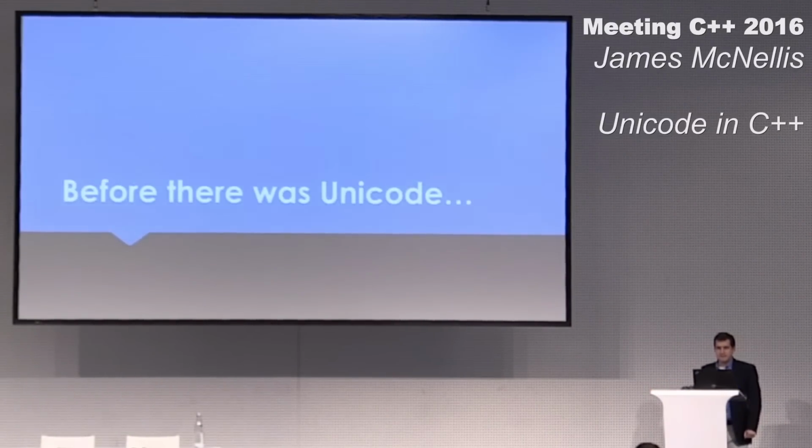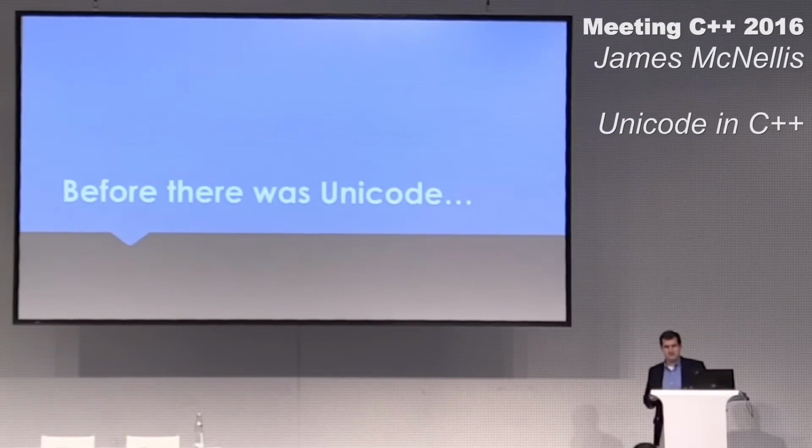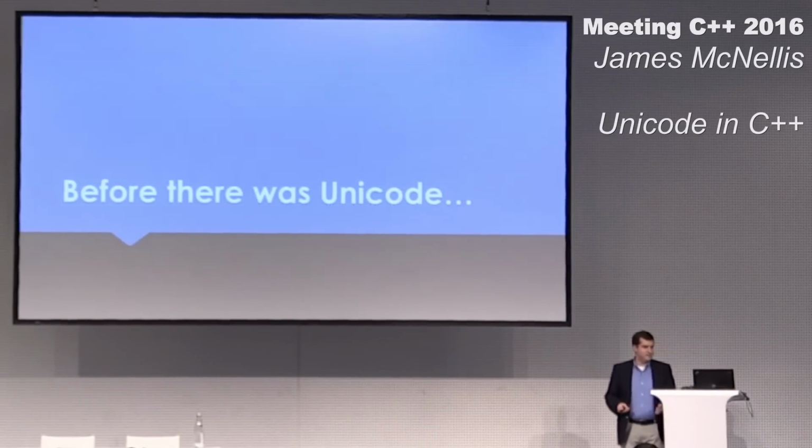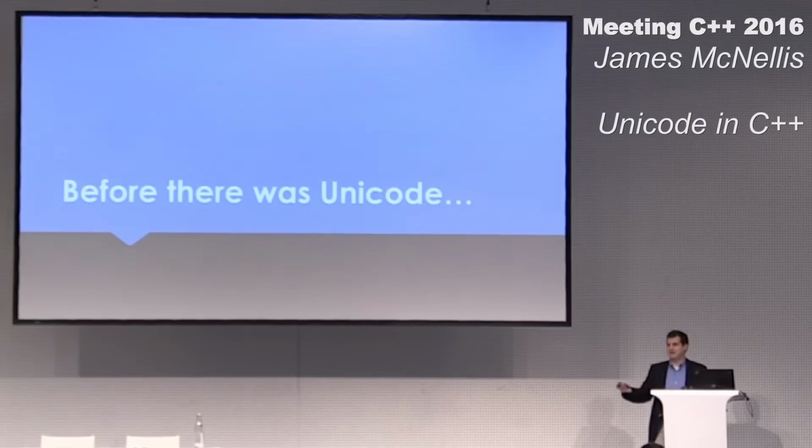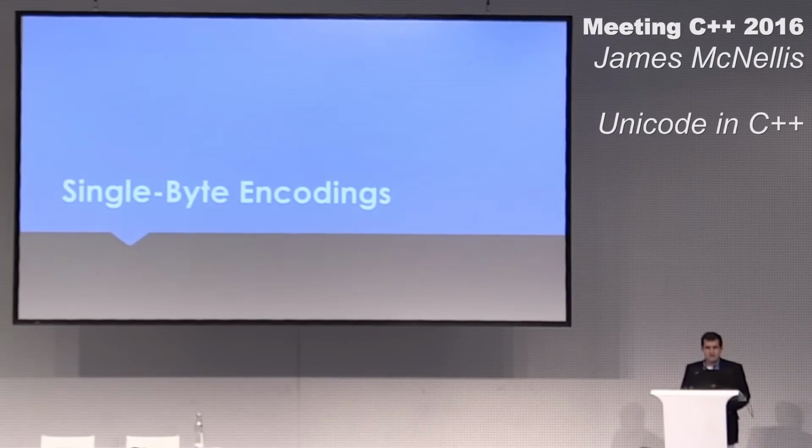So, Unicode began as a project in 1987. So what did we do before we had Unicode? Obviously we had to encode text somehow. It wasn't like before that all we had on the computers were numbers. So let's consider how we represent text in a computer to begin with. The first thing to start thinking about is, well, if we only have a small number of characters, we can store 1 character per byte, and this works very well for English.